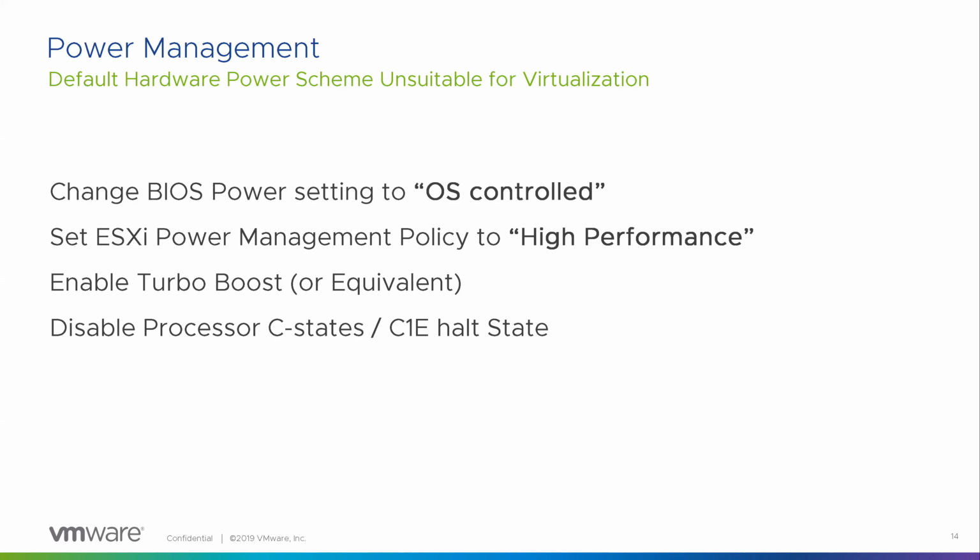The other recommendation that we make here is, make sure that you enable turbo boost or whatever is equivalent to turbo boost in your particular hardware. And last but not the least, make sure that you disable all of the C states, the C1E halt states. For the very reason you don't want the server to go into a sleep mode and then get awakened, and then you're wasting cycles in doing that, where your application, be that SQL or SAP or Oracle or Java, is not suffering for lack of physical CPUs or lack of cycles. Let me put it that way.